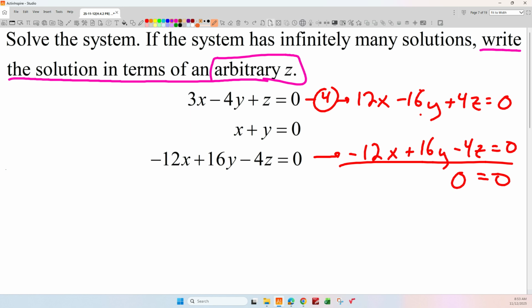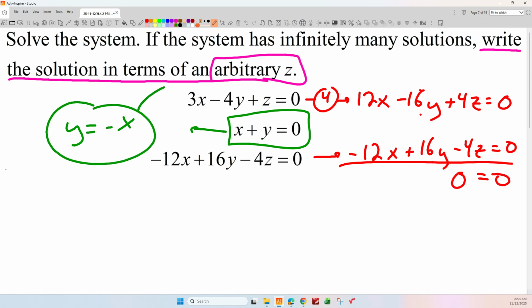What does that middle equation tell us? x plus y equals 0. Well, this is the same thing as saying, if I solve for y, for example, y equals negative x. Everybody see that? So any solution that we get from this system has to satisfy that middle equation, right? So I know that y always has to equal negative x because that has to be true. So if I plug that in for my y value there, what do I get?